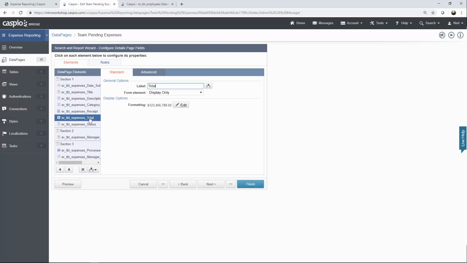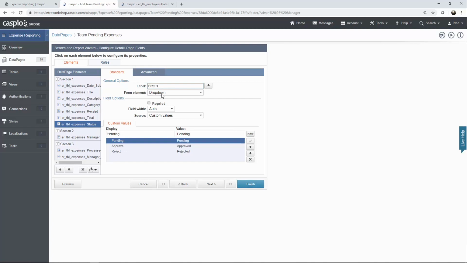However, as a manager, I should now have the ability to update the status. So when I click on the status field, go ahead and create the dropdown and add these values inside this window. My first one is pending because when the expense is first submitted, it's going to have a default value of pending. This is the reason why that will be the very first option in the dropdown. But a manager has the ability to approve the expense. So as your display, go ahead and type out approve, but as your value, you want that to be stored in the table as approved, because our lookup table is going to contain that same value. Reject, same thing. And then as your value, go ahead and say rejected.